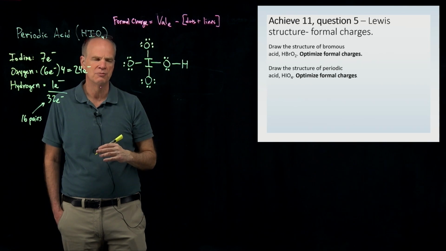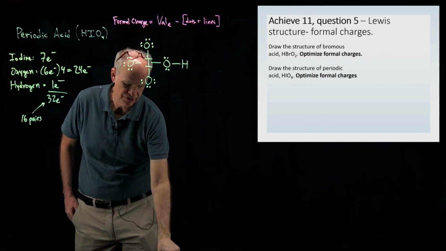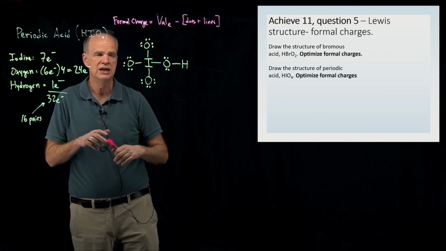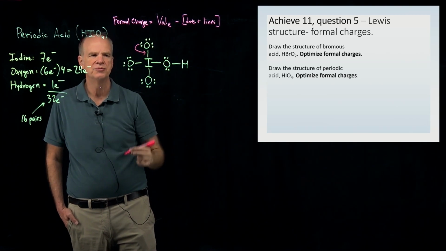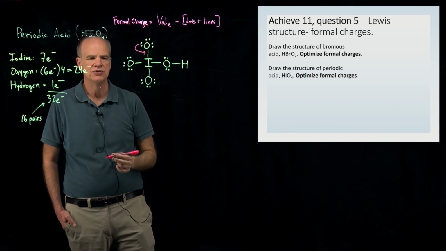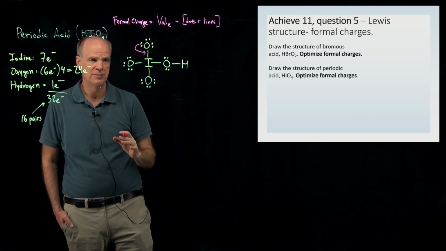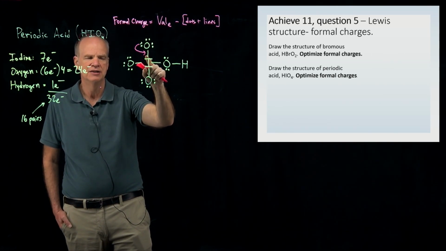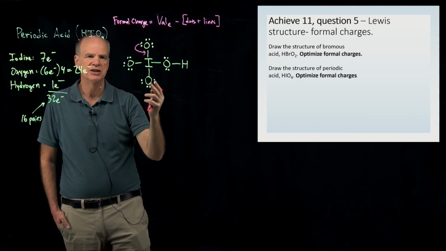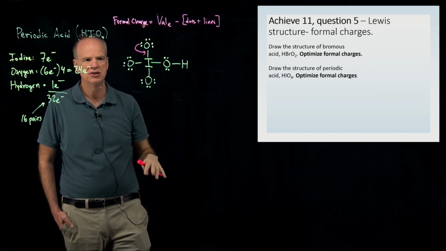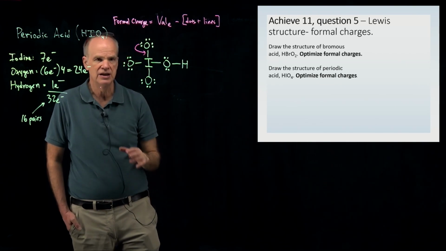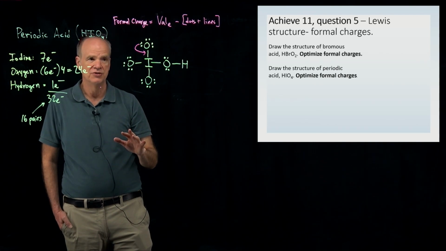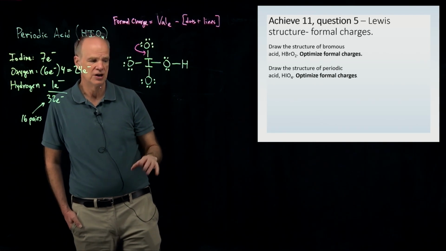However, you can draw several more correct Lewis structures. Let me give you an example of one. You can move, say, this pair of electrons here into this bond between oxygen and iodine, and you're allowed to do that because after you move the pair of electrons, oxygen will still have an octet. Iodine, which now has 8 electrons, will be bumped up to 10 electrons. And because iodine is not a second period element, it's further down the periodic table, it can accept more than an octet. So what I'm going to do right now is write out a bunch of the other correct Lewis structures you can draw.